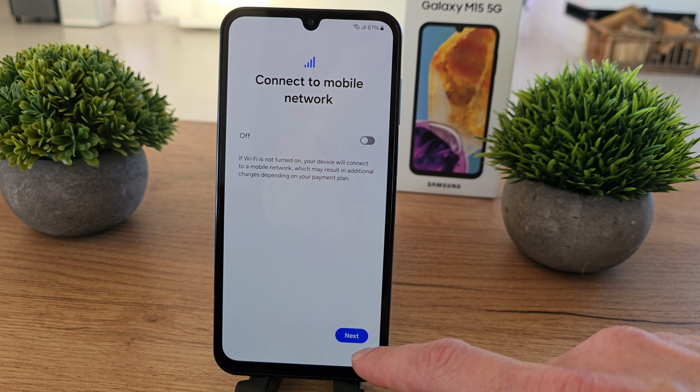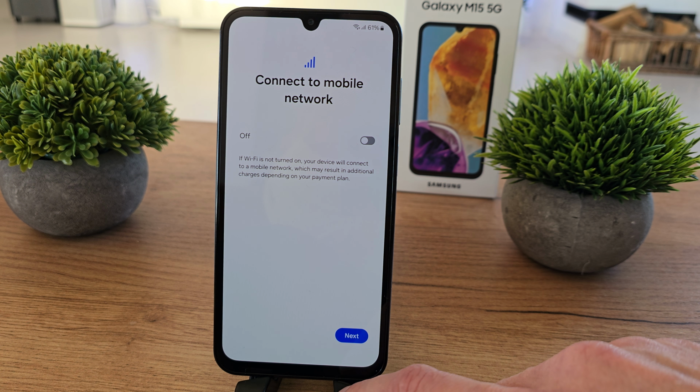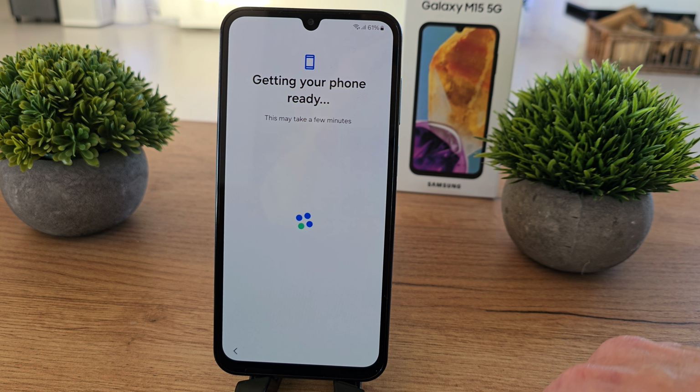So the phone tries to connect to the mobile network. If you have a SIM card, you can enable it. Click on next, getting your phone ready. This may take a few minutes. It seems to be a few seconds, I think, but the processor in this model can be a little bit slower than the best model from Samsung. So anyway, we have to keep waiting until the software does everything to be ready for the phone to use.